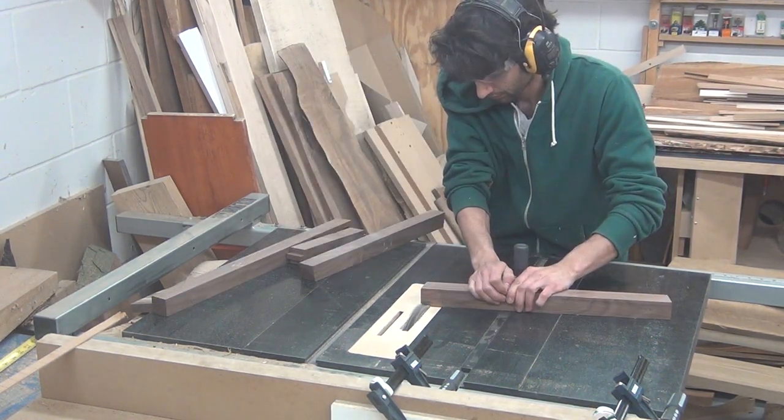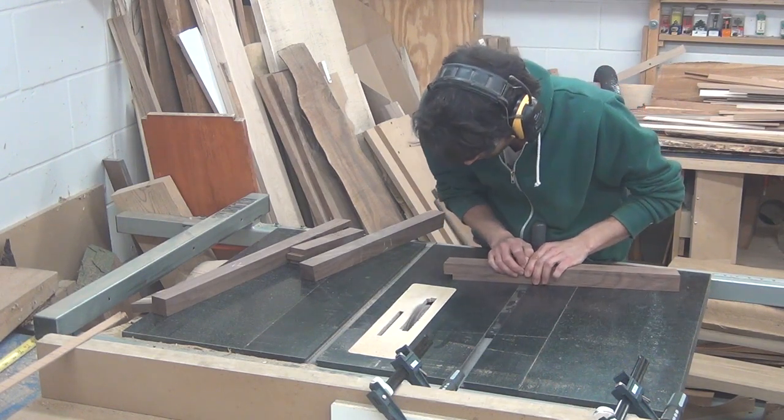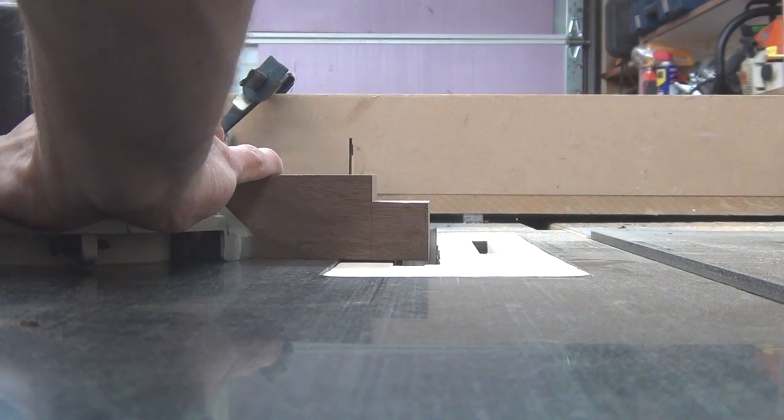I'll make one pass with the miter gauge angled in one direction, and for the second pass, I'll swing the miter gauge to roughly the same angle on the other side of 90 degrees. I'm not paying attention to what angle I set the miter gauge to, since I'm not cutting all the way to the shoulder line here.